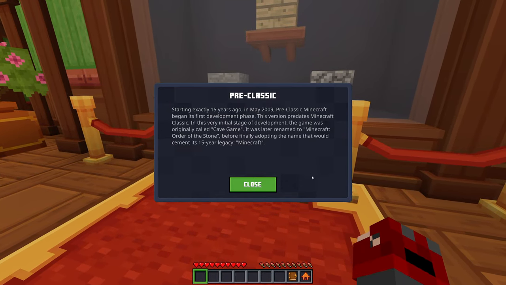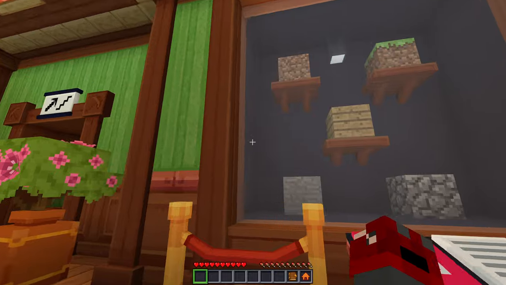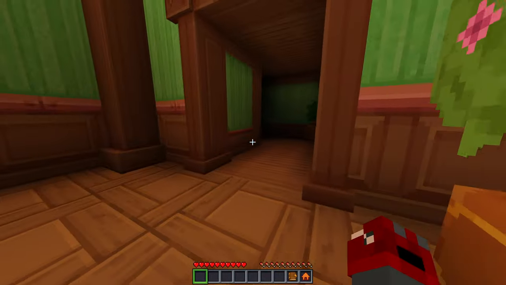Pre-classic, starting exactly 15 years ago in May 2009, pre-classic Minecraft began its first development phase. This version predates Minecraft Classic. In this very initial stage of development, the game was originally called Cave Game. It was later renamed to Minecraft Order of the Stone, before finally adopting the name that would cement its 15-year legacy, Minecraft. I never knew that part, actually. But yeah, Notch back in the day. What a legend. The old cobblestone texture and everything too.